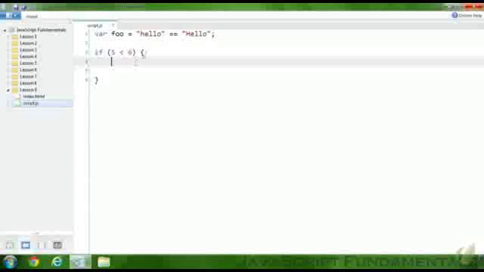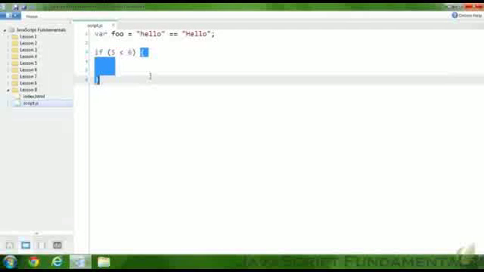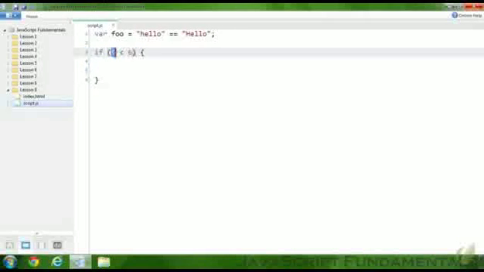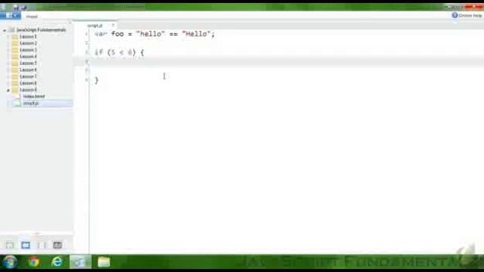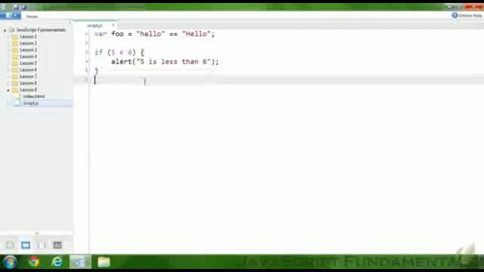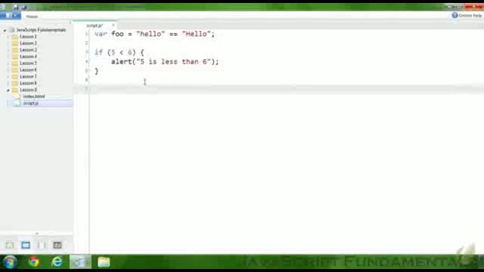But whatever code we have listed in between of these curly braces is going to execute when this condition is true. So right now the condition will return true because 5 is less than 6. So let's alert 5 is less than 6. And then after the if statement executes, normal code execution begins.